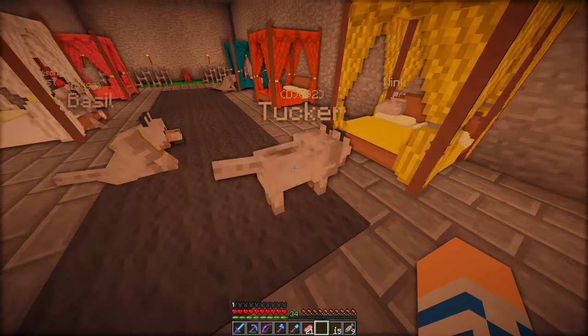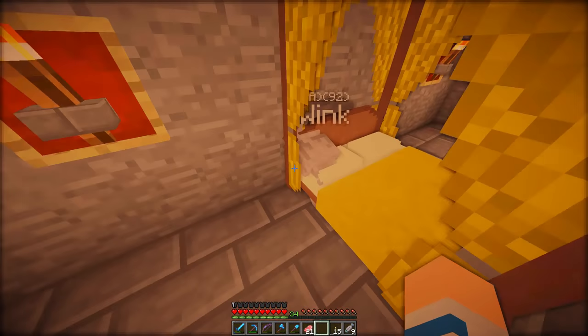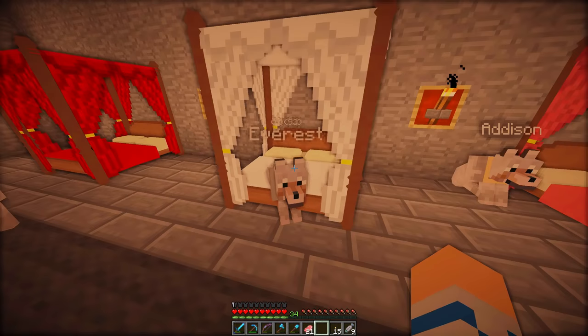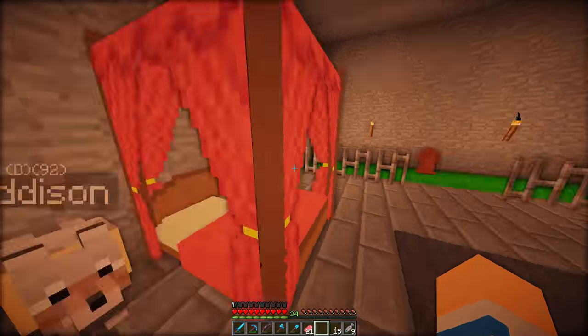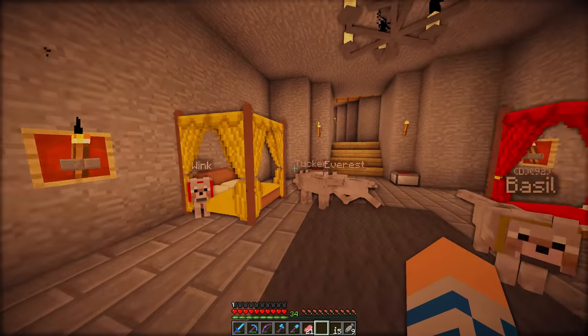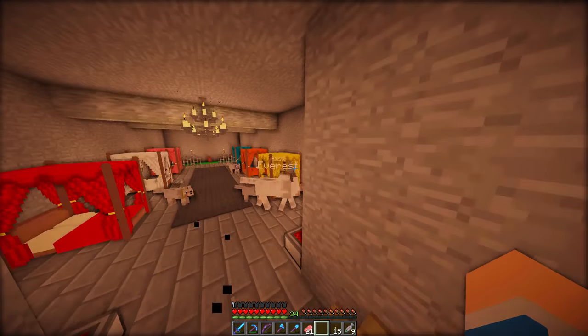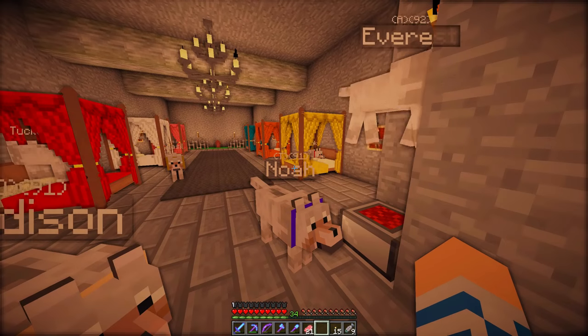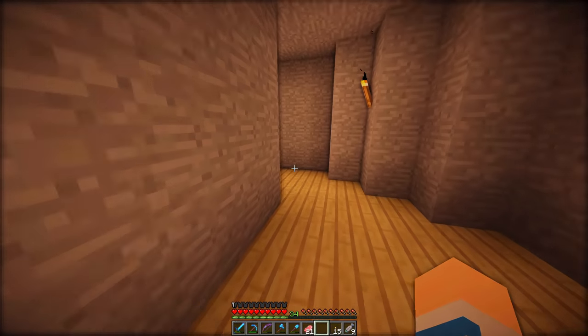Hi, guys. Tucker and Basil. Wink sleeping in Basil's bed. I'm sure she doesn't appreciate that. Noah, Everest, and Addison. Let's go, guys. It's test morning. I'm sure you're all very, very nervous. We're going to take this way. They're going to go ahead and have breakfast. We're going to take this way to the school.